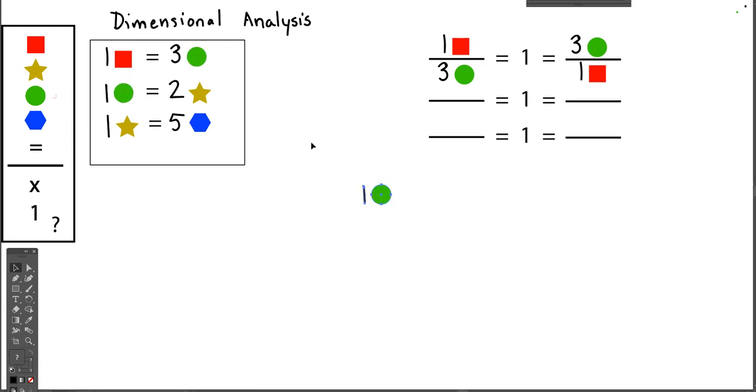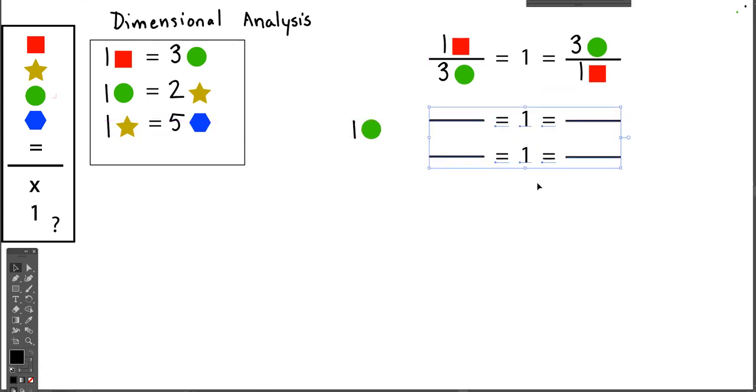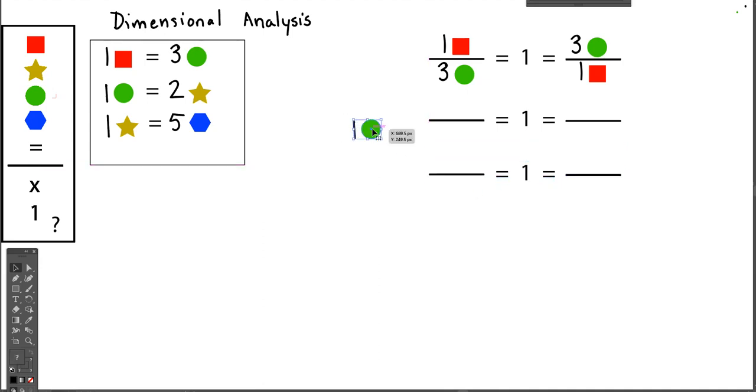Let's create our conversion factor for our circle and star relationship. And I'm just realizing here, we don't have enough room. Let's make a little bit more space here. This is one beautiful thing about doing this virtually, huh? I don't have to erase all of that. Okay, so let's put our other conversion factor here. And again, I'm just going to go ahead and do both sides. On one side, I'll do it with the circle in the numerator, and in the other side, I'll do it with the circle in the denominator. And now I'm going to do our stars. So 1 green circle divided by 2 gold stars is equal to 1, and 2 gold stars divided by 1 green circle is also equal to 1.